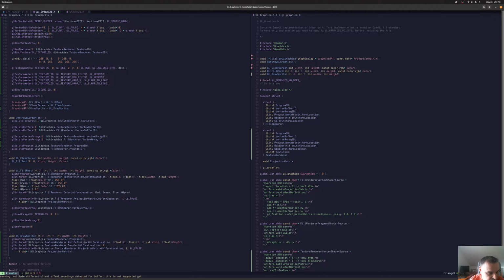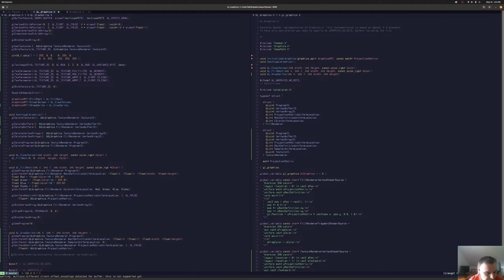Okay, so I want to bind 0 to the sampler. You will see, because we're going to use texture unit 0 for this, yes. GL active texture, GL texture 0. Actually, I think we need to specify this up here as well.